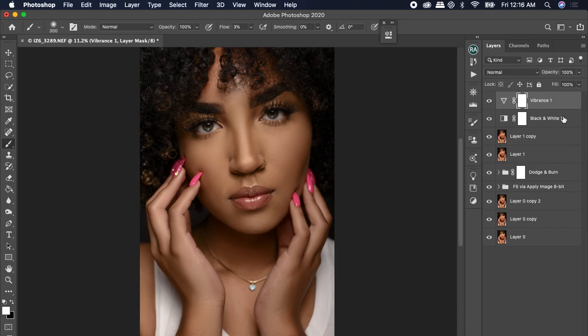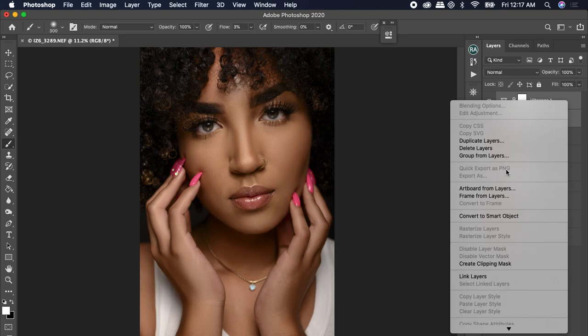So I'm going to group that so you can see what I'm talking about. Let's group that together. Where is group? Okay, group them layers, okay.